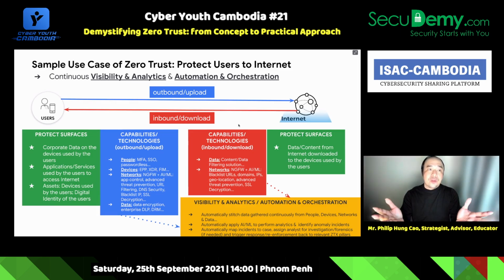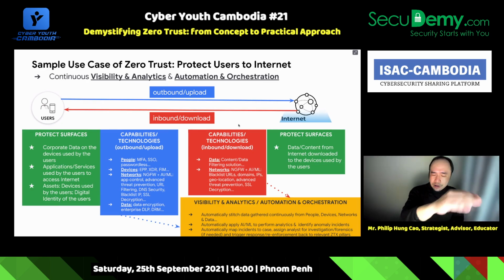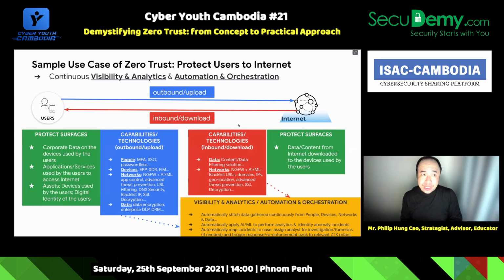There are many transaction flows in your environment to be secured, right? I've been working with some organizations where I can see multiple hundreds of transaction flows in the environment, and we need to sit down all together and point out each and every transaction flow, and I do the same as this, replicating again and again and again, right? After you do that, you can put it in an Excel file or a Microsoft Word document and make it your baseline, and start to do the improvement in the future based on the outcome from the visibility, analytics, and automated orchestration. Normally we call it the Zero Trust SOC in the future, right?